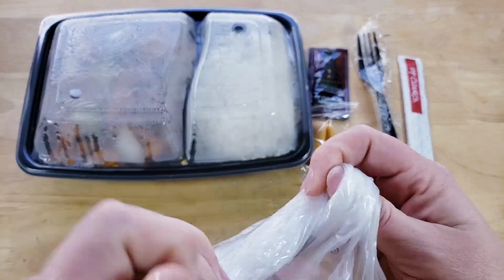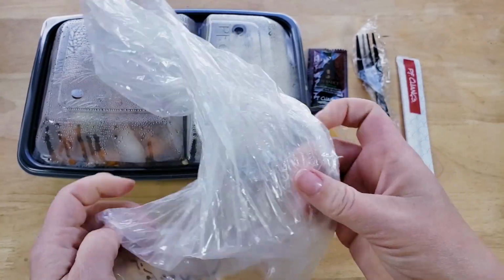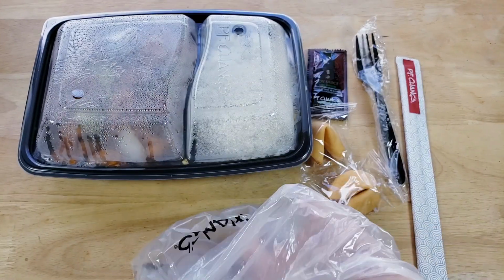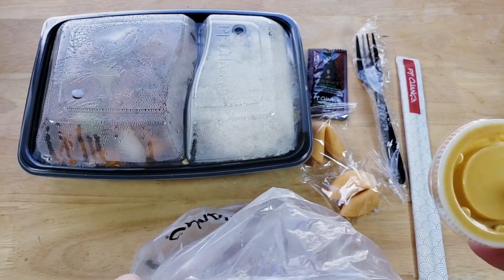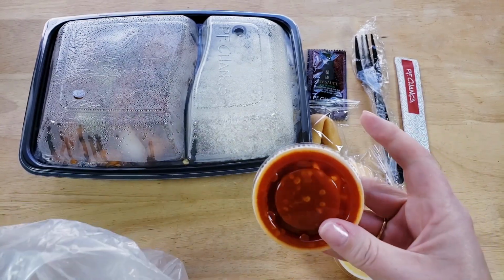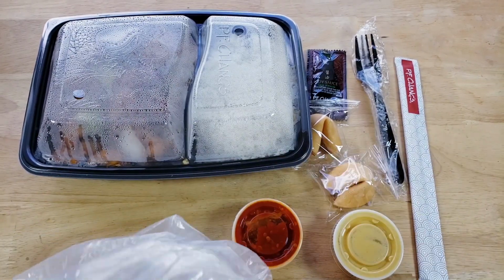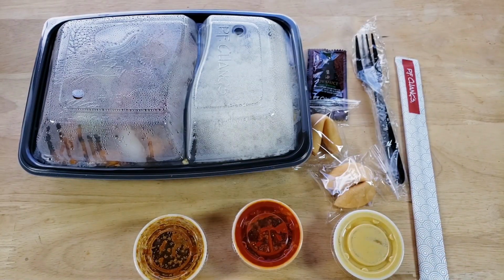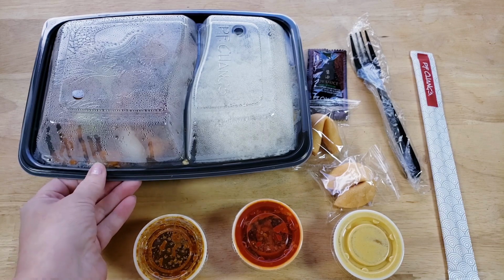But here's the thing. We've done other takeouts, and usually for the meal, you end up getting more things. And this seems very bare bones, because you'd think that you'd get maybe a wonton or an egg roll. You know, something. I always want an egg roll. Yeah. You'd think that you would get that.